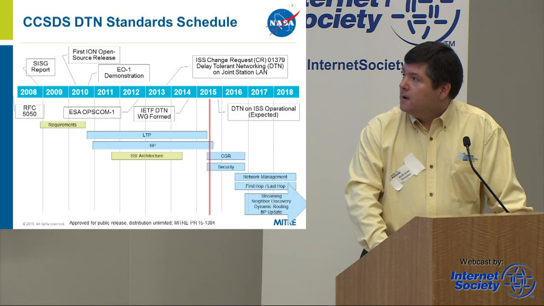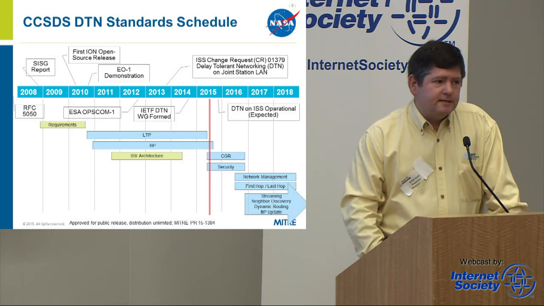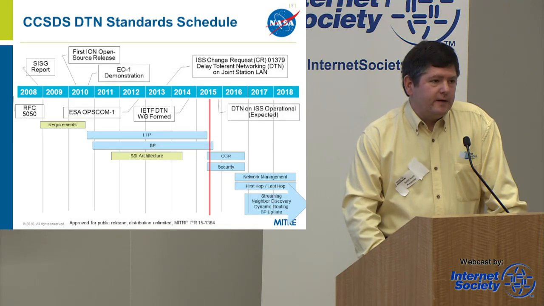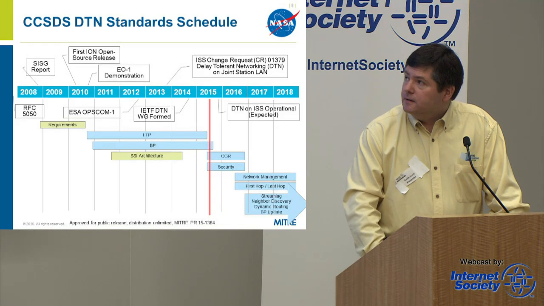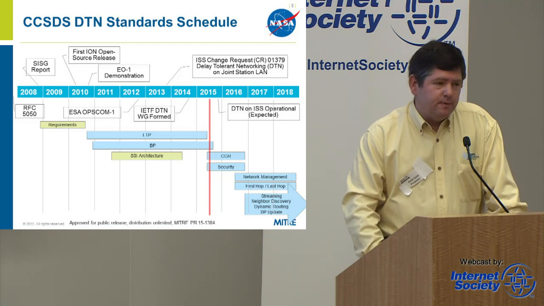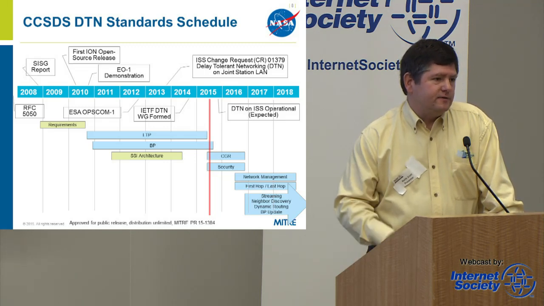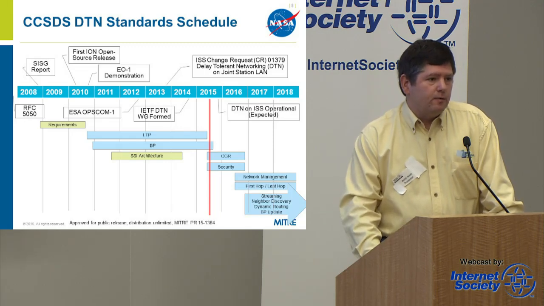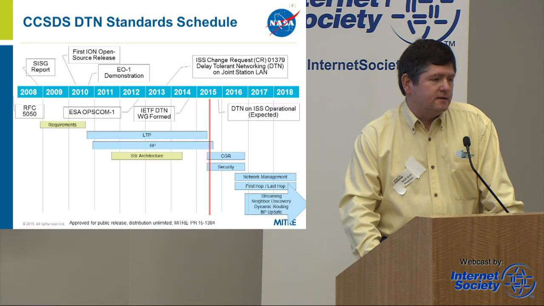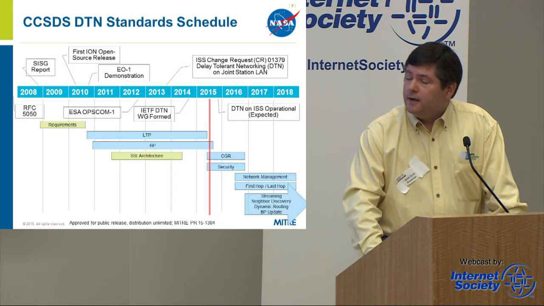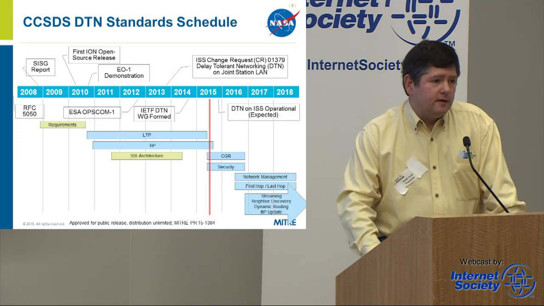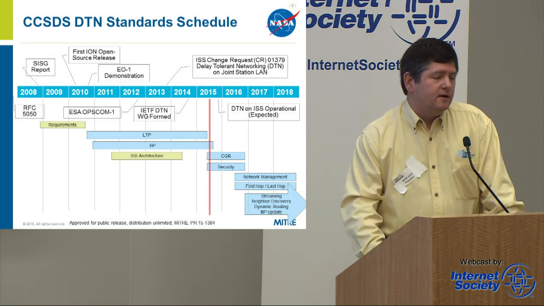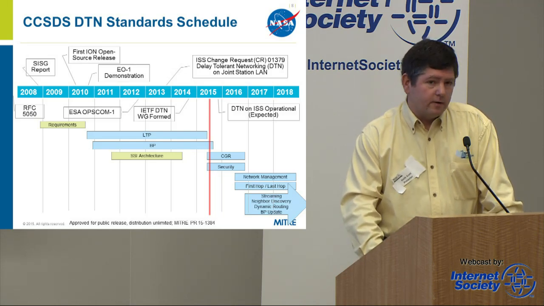Within CCSDS, the various agencies' standards budgets tend to be strapped. We can't do a lot at the same time. So as BP and LTP are winding down, that gives us the opportunity to spin up this extra work. Contact graph routing and security seemed like the next most important things to get onto quickly. And that's pretty much all we can do at any one time. So we're going to work on those. I'm hoping that those are not going to take as long now that we've gotten through this first round of getting some buy-in for networking.